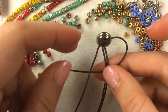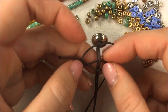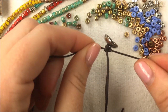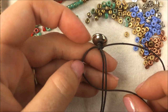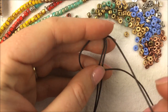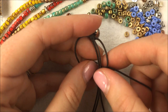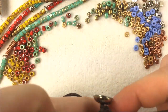The cording on the left goes over top of the one that was on the right, underneath those 2 base strands, and out through the middle of the loop. Pushing that up, we get our first little macrame knot. Doing the same thing on the left side, I'm going to do my little loop there with the left, going over the 2 center cordings. The thread on the right now goes over the top of that cording, and then through the middle, going underneath those 2 base cords. And push up.